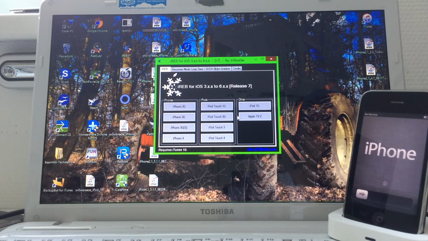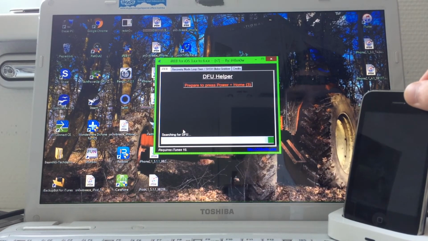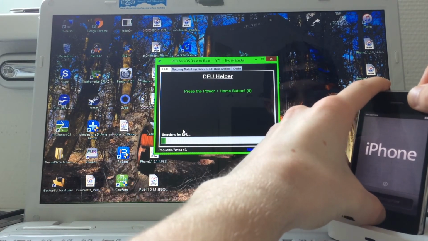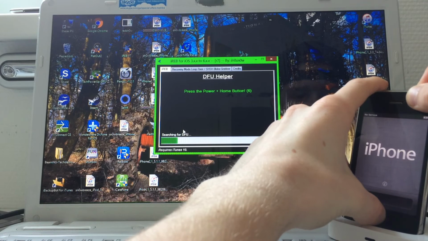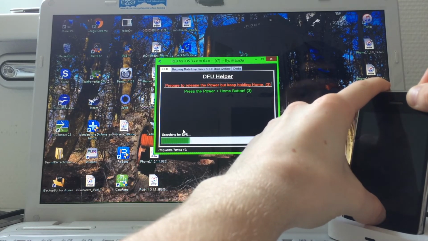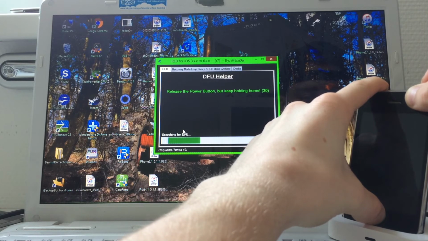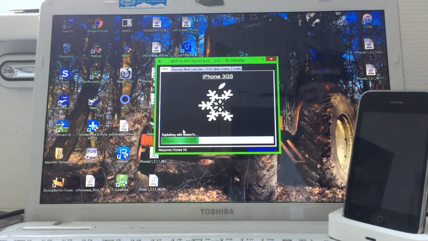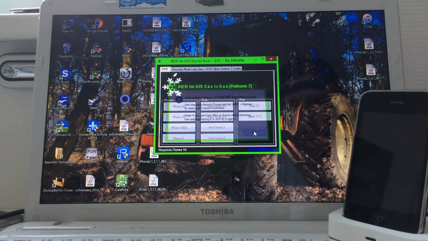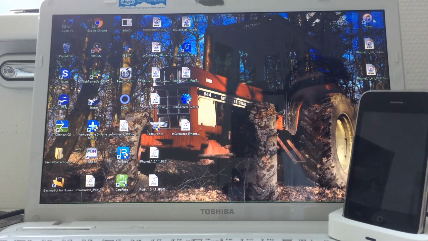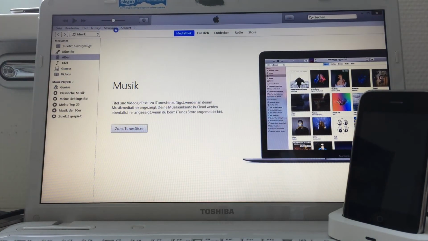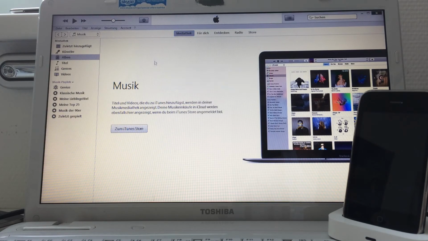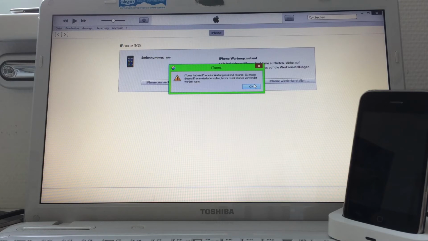So now that the device turned on, we've got to click on 3GS and iREB and wait for it. Now, just like in Snowbreeze, press and hold the power and the home button for 10 seconds. After 10 seconds, let go of the power button, but keep pressing the home button for as long as iTunes needs to detect it. So now it will be exploited. Okay, exit out. Now go on iTunes and wait for it to be detected. So now iTunes has detected an iPhone in recovery mode.